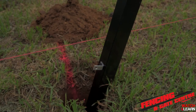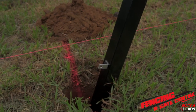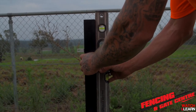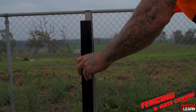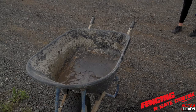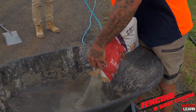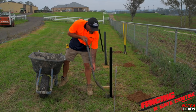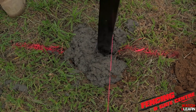Make sure it's fixed correctly and repeat the process for your next post. Now we're going to check the level of our post following the string line. We've set our post to be approximately 75mm from the ground to the panel and now we're ready to add some concrete. The best practice when mixing concrete is to use a wheelbarrow or a bucket — add some water and then begin mixing. Make sure that when you're filling your hole it's completely filled with concrete, and once we've done that we can go back and check the level of our post.